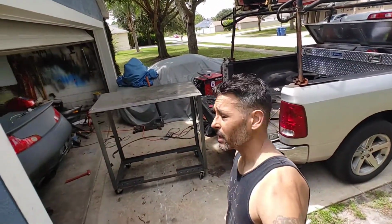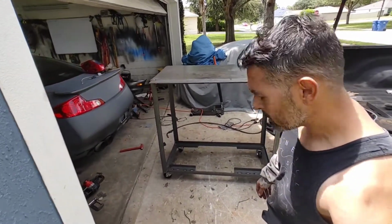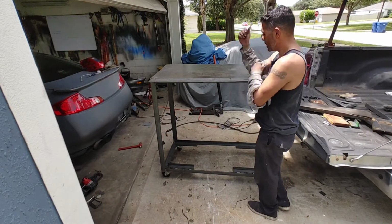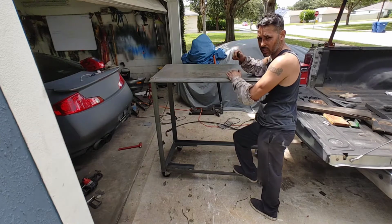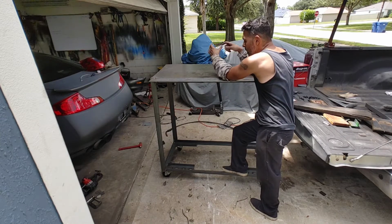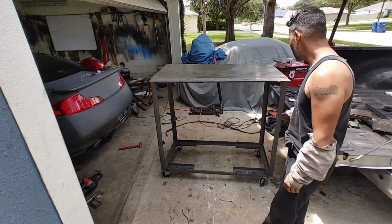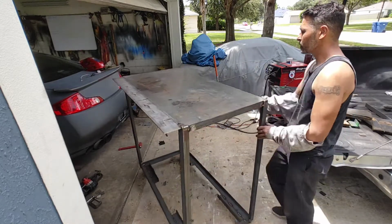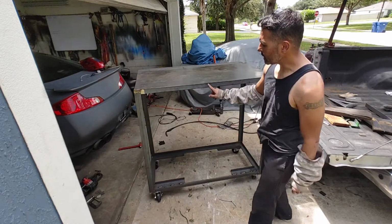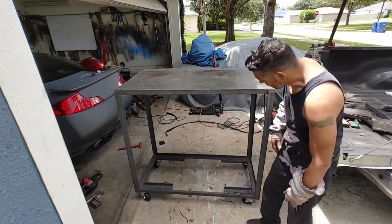So this is it, pretty much done. The table came out nice. I kind of like how tall it is because I can really rest my elbows here comfortably and start welding wherever I need to weld. And if it ends up being too tall later, I'll just cut it down and lower it. Nice and solid. Might give it a couple tack welds right in here. Other than that, I like it.